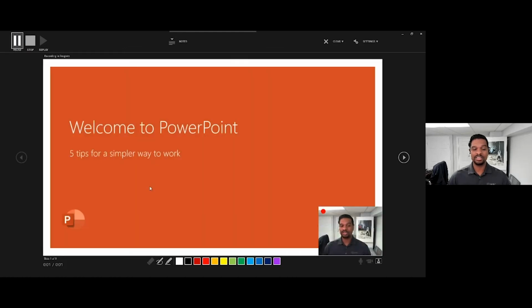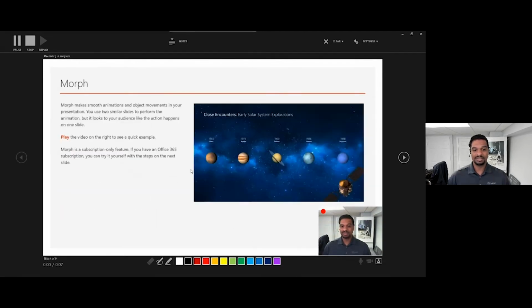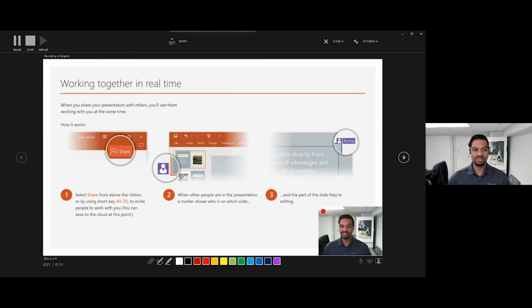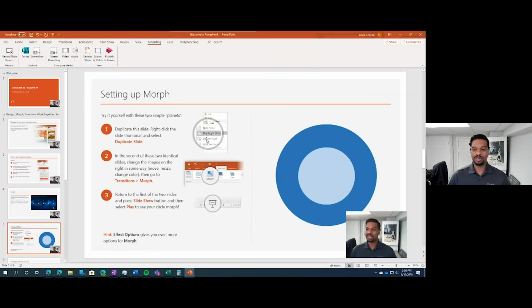Once the recording is started, you can move through your PowerPoint just like you would in a standard presentation. All the comments that you make and all the video that you're recording is going to be uploaded into the cloud as well. Once you've reached the end, you can hit stop. And then you'll be able to go back into each of the slides and hit replay of the content that was on that slide. Once you've closed the recording view, you'll notice the video content in the bottom right of all the different slides that you have video content for.